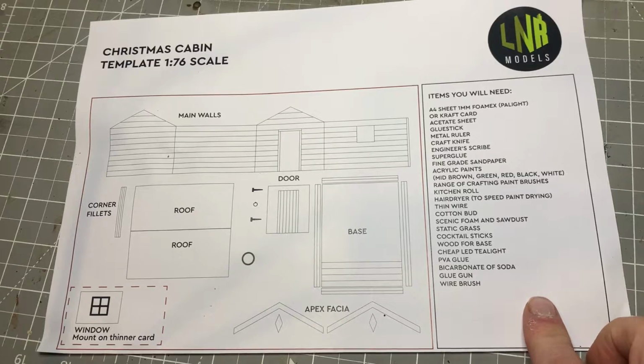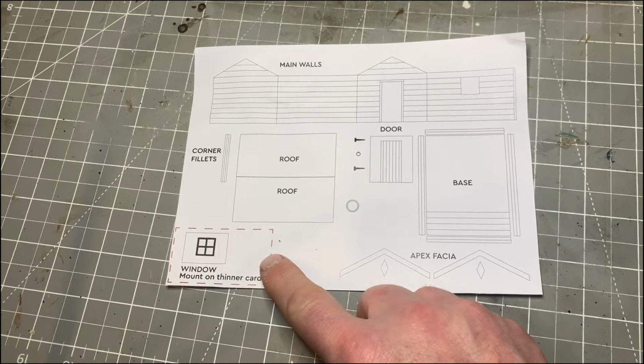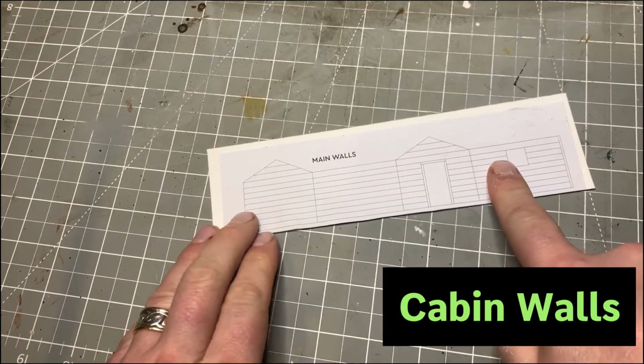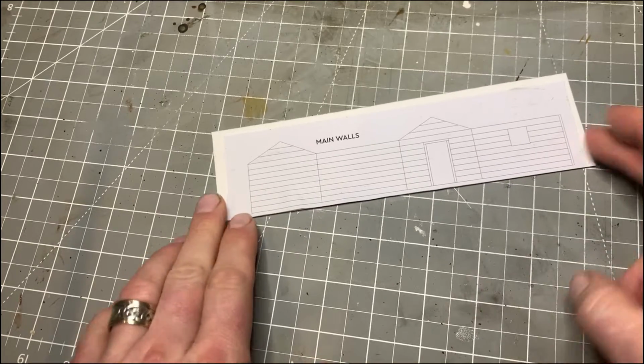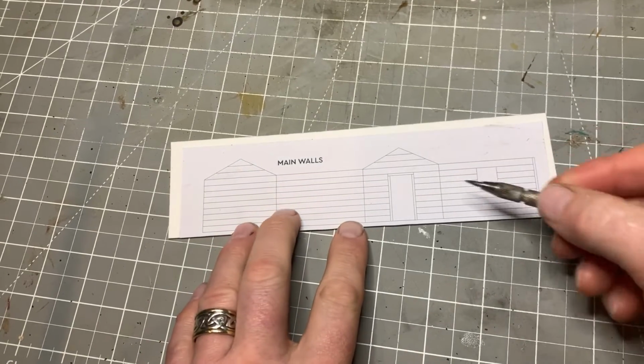So the first part we're going to have to do is cut out that main wall template. We'll just cut that out from the rest of the template. That little piece at the bottom there will be on a piece of thinner card, so we can discard that for the time being. So we'll just start off with the main walls, and the first thing we want to do with this is scribe the planking detailing. I'm going to cut out the apertures for the window and the door later on.